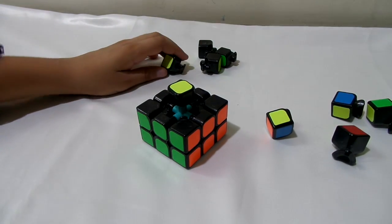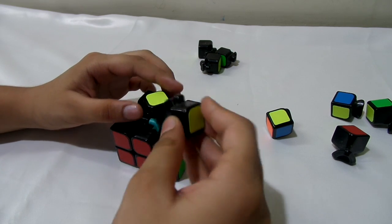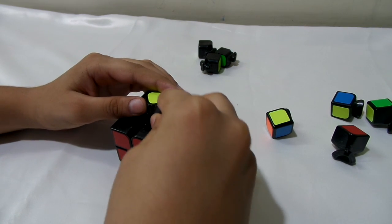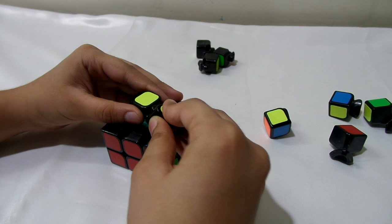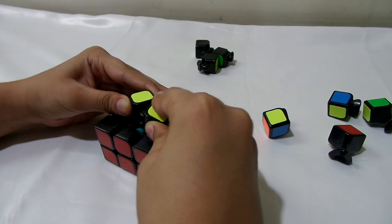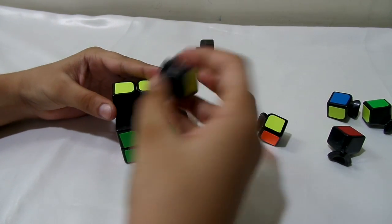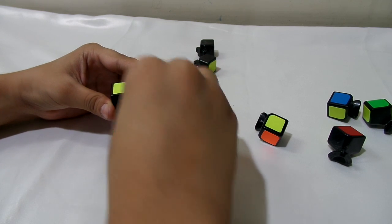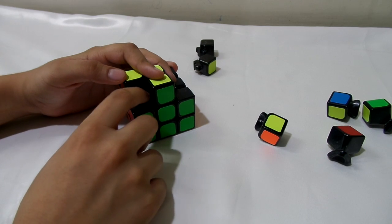For the last layer, first you want to insert two edges. Be really careful because it's not sliding easily. You need to put one of these ridges over here and then slide in the next one — just push it in. Then do the same for the next one, put it in there and push it in.